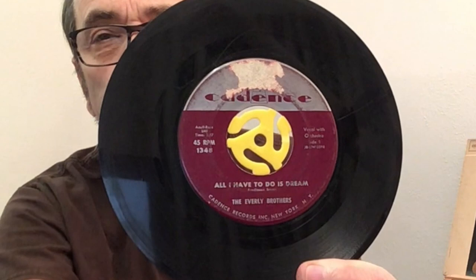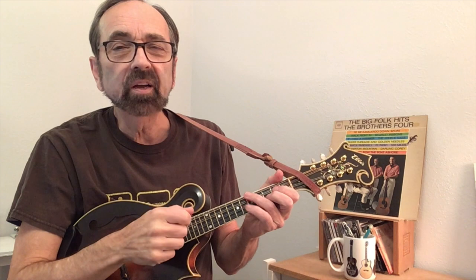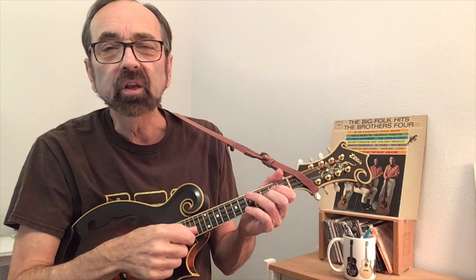And of course you need one of these little thingies in the middle to be able to play it on your record player. As the name chord melody style implies, you're going to want to know the chords to the song and the melody to the song. So beginning with the chords, here they are.